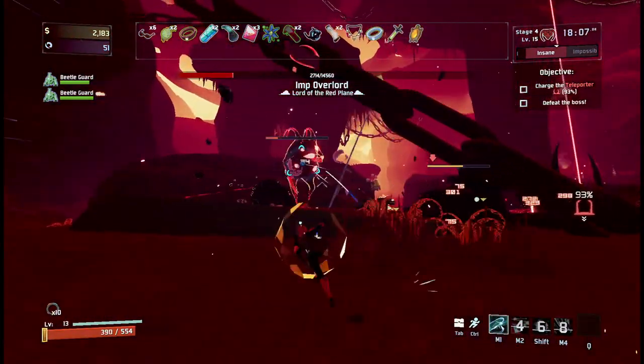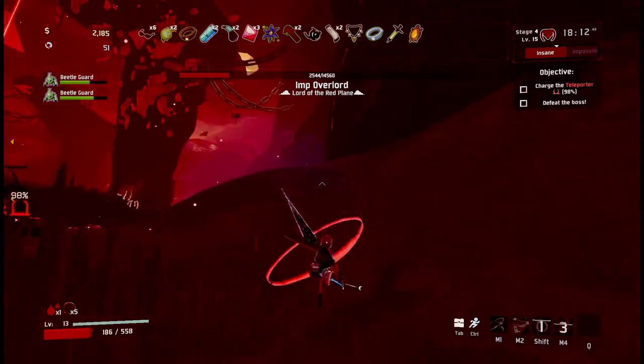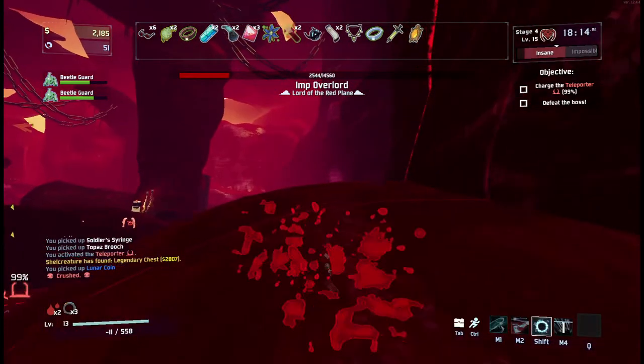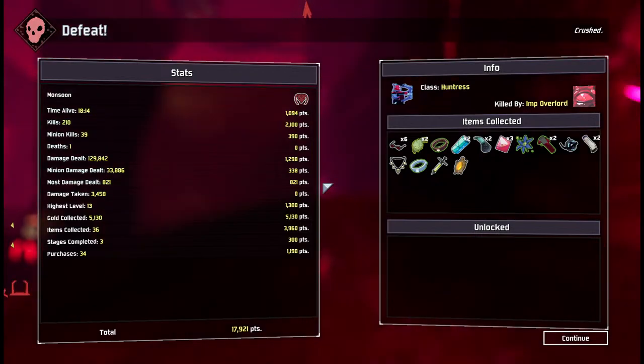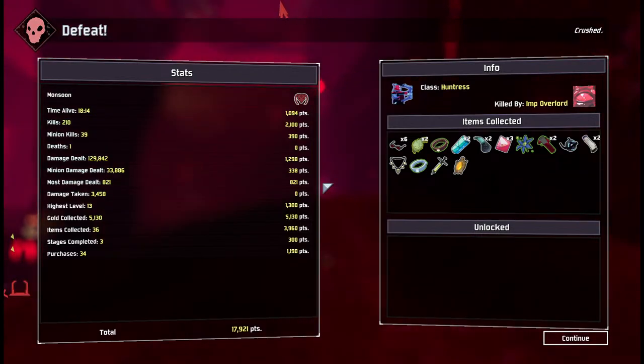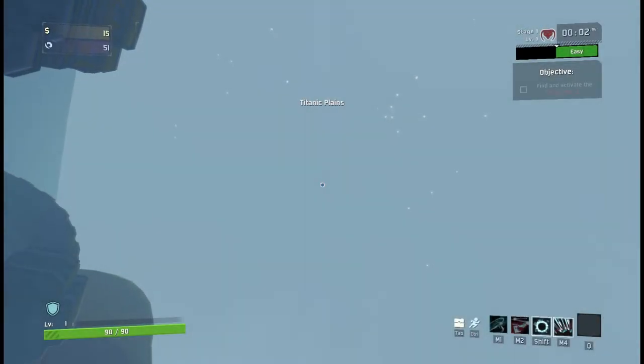Alright, that hurts. I can get rid of him. Okay. Oh, that's gonna kill me. Yep. Oh, no! That's so tragic. Alright. Let's try again. We can run one more. See what happens.